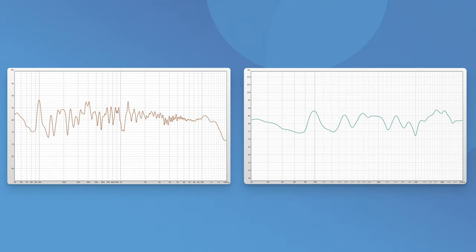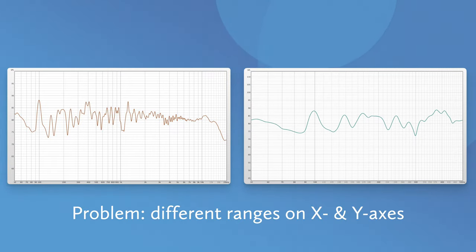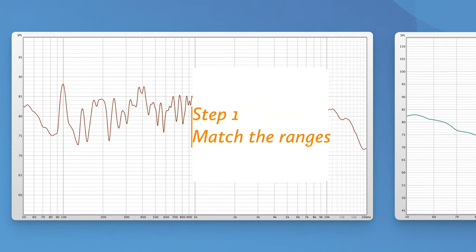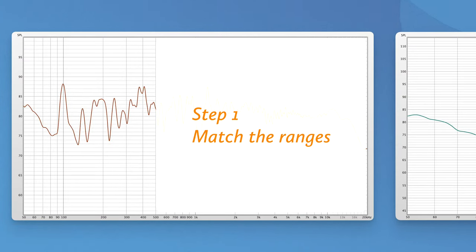Now, in some cases, you can actually still figure out which frequency response is a better one, even if it isn't a one-to-one comparison. Let's take this misleading comparison we already looked at as an example. We have already identified that both the y-axis and the x-axis have different ranges, so the graphs are displayed differently. There are two steps to comparing the data correctly in this case. First, because we only have data up to 500 Hz in the right graph, we need to disregard the data above 500 Hz in the left graph, since there's nothing to compare it to.